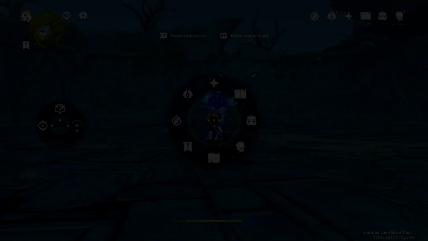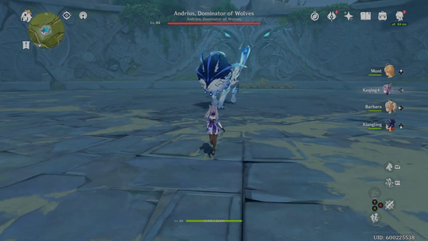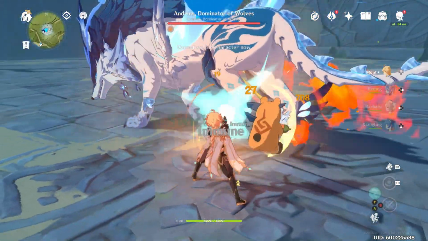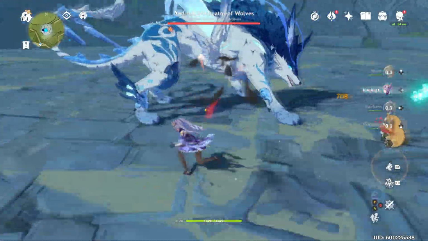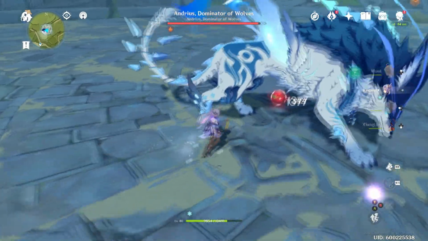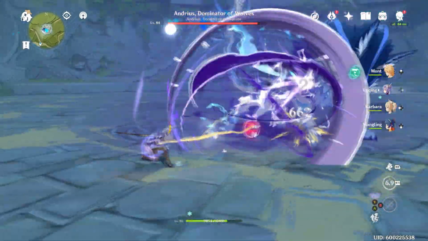Genshin's combat is simple at first glance. You have a basic auto attack chain for every character. You can hold down the attack button for an alternate attack. You can activate a plunging attack if you are high enough in the air. Every character has an ability and a super ability known as elemental bursts.